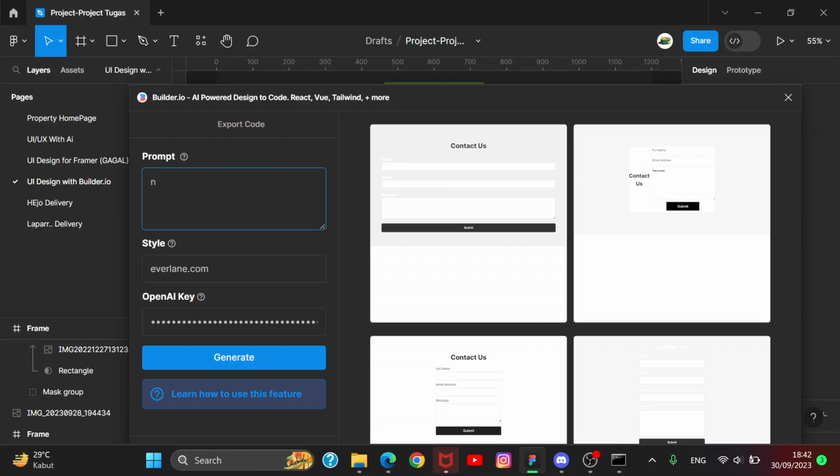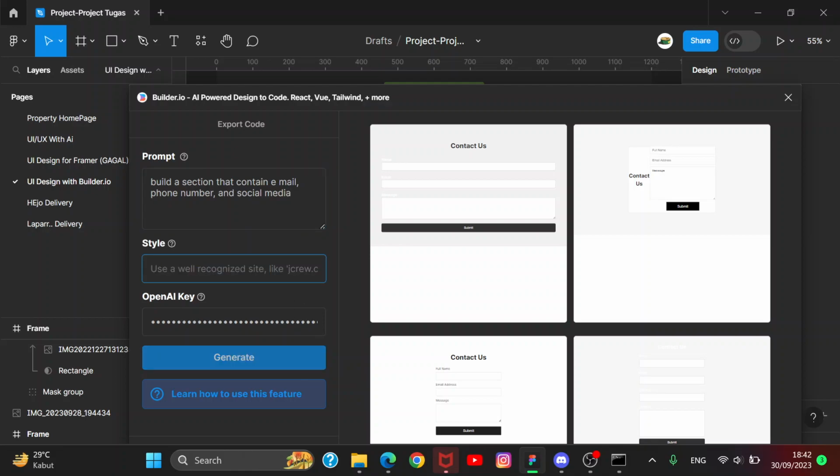Maybe just build a section that contains email, phone number, and social media.